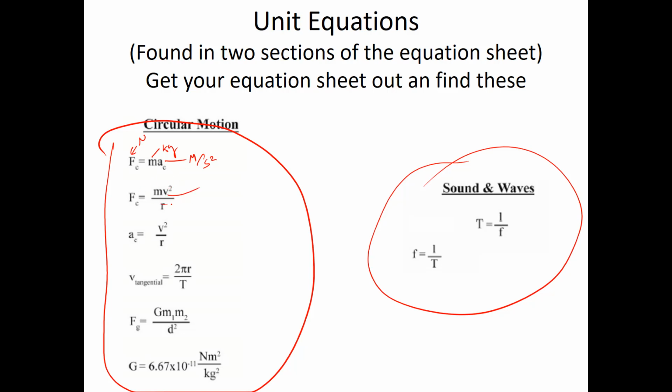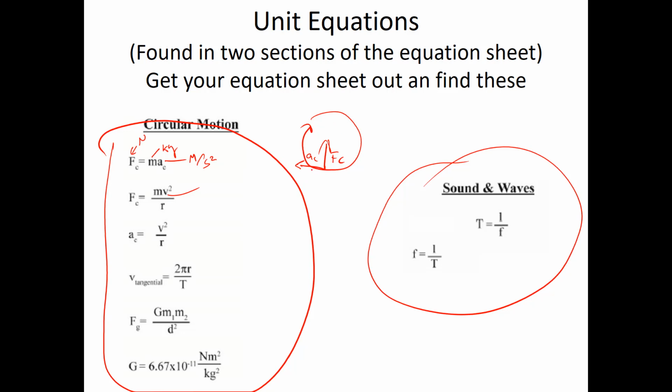Here we have the velocity, and that's going to be tangential velocity because it deals with circular motion. For circular motion, you're going to need that centripetal force. It's always going to be directed in, so be aware of that. Therefore, centripetal acceleration is going to be directed in because force causes acceleration in the same direction. And once again, this is a turning acceleration. It's a changing direction, not actually the velocity. The tangential velocity will stay the same the whole time.